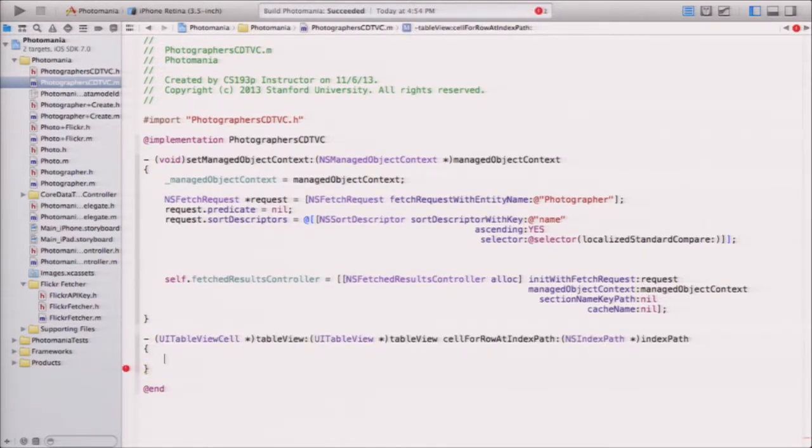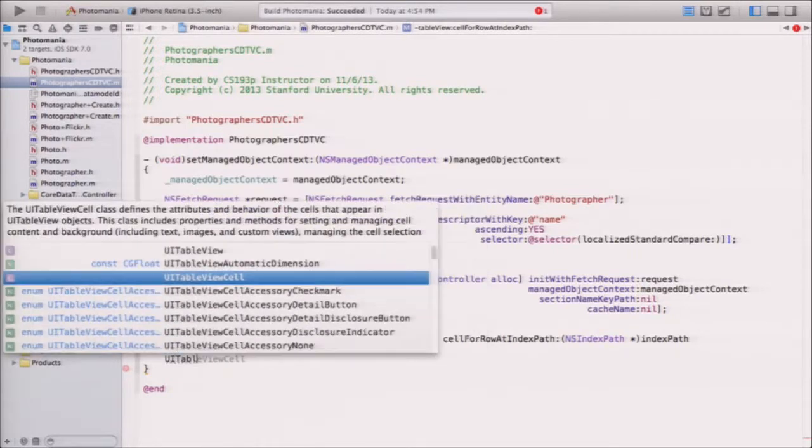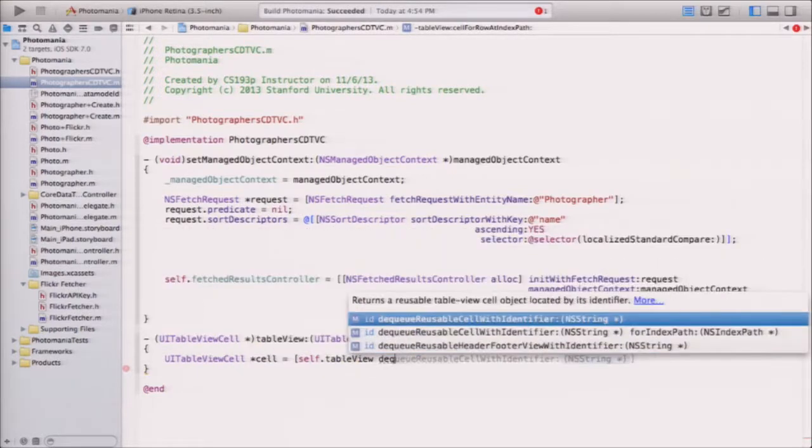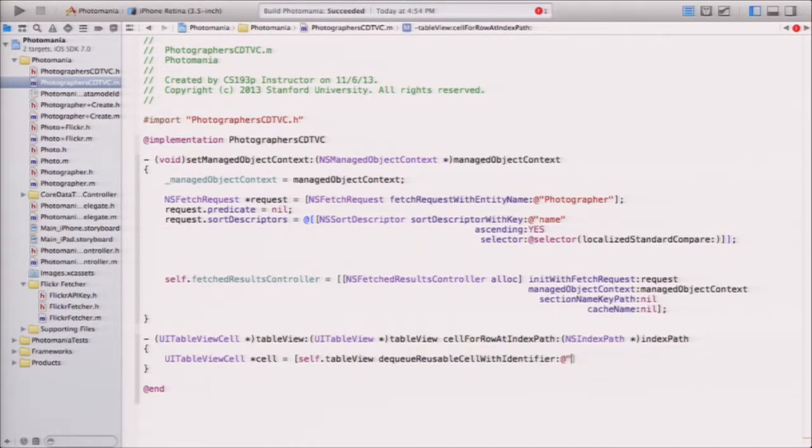You should be very, very, very familiar with this thing. It just looks like this. Cell equals self.tableView dequeue, and these are photographers, so we'll call this photographer cell. We've got to make sure, you guys are going to keep me honest, make sure I remember to set that in the storyboard when we create one of these in the storyboard. And now I need the photographer that is at this row and section.